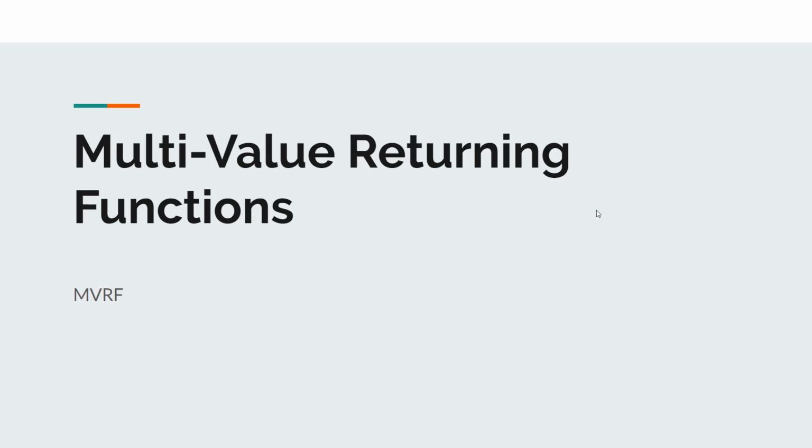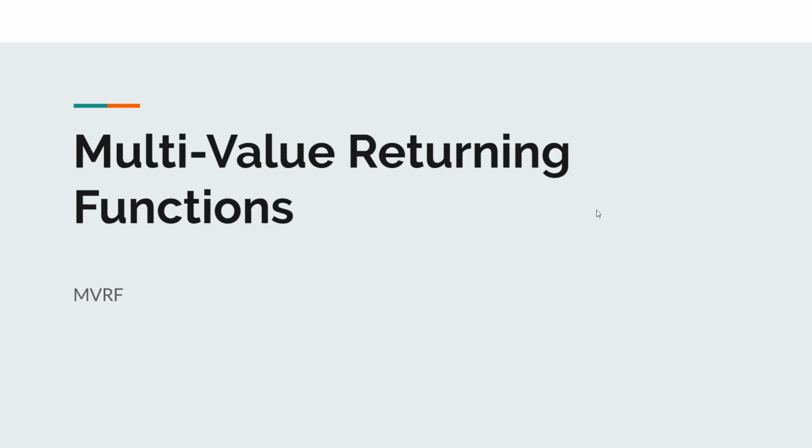All right, so today we are going to be going over multi-value returning functions. So, quick recap in regards to functions. We've already talked about void functions, so that is a function that does a job but doesn't return any value. And then we have our single value returning function where we set the data type of the function to whatever data type we're trying to return, and then we return some answer.